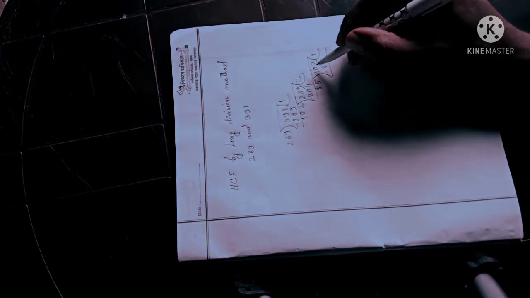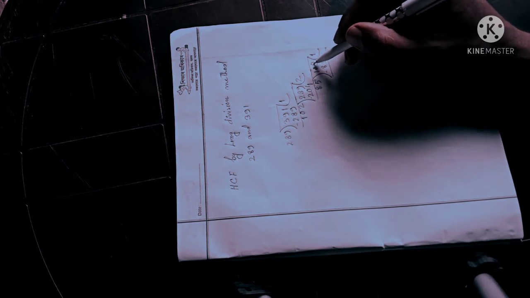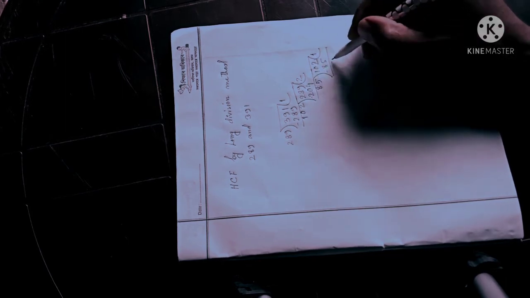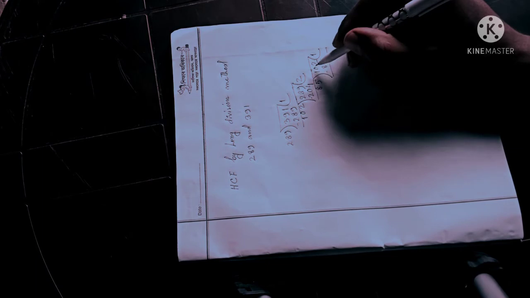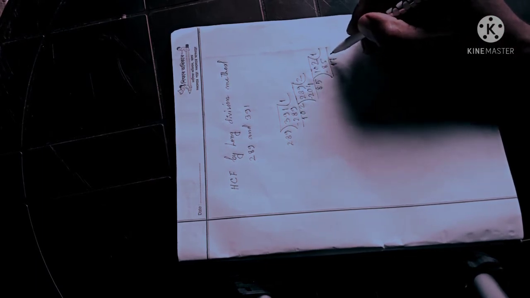Subtract. We have to carry. This 1 will come here as 10. From here we take 12. 12 minus 5 is 7. Again here, 9 minus 8 is 1, giving us 17.